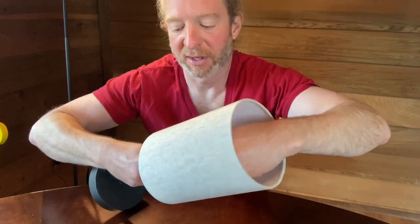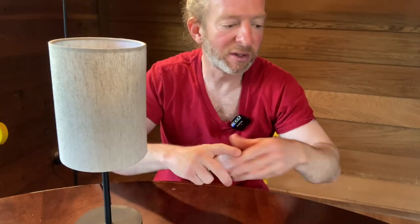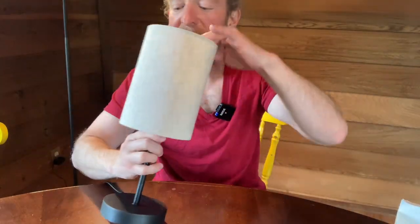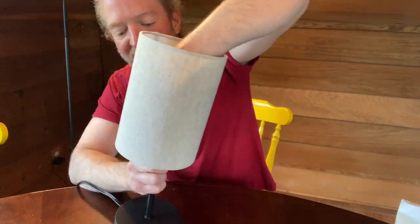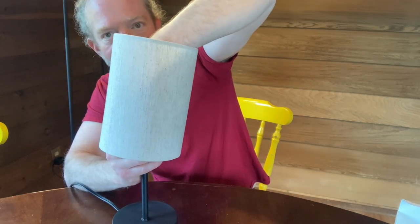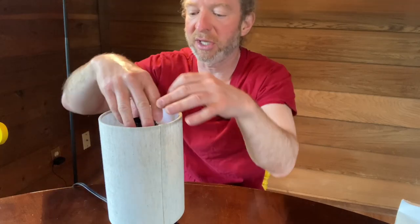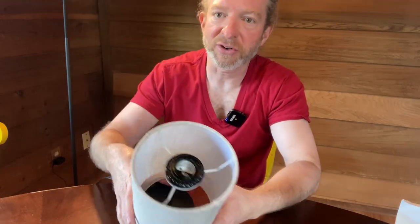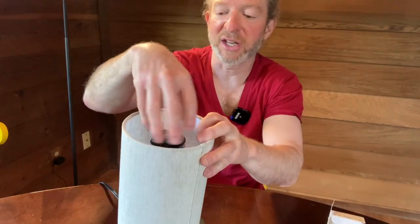I'm going to take it out. It comes packaged a little bit differently. The light bulb comes in the box, and this piece here unscrews. The way it comes put together is a little bit funny. It does come with directions, which are basically a picture showing you how to put it together. Basically it came like this, with this screwed on here. When you first get it, the light bulb is inside it, so you have to take this off.